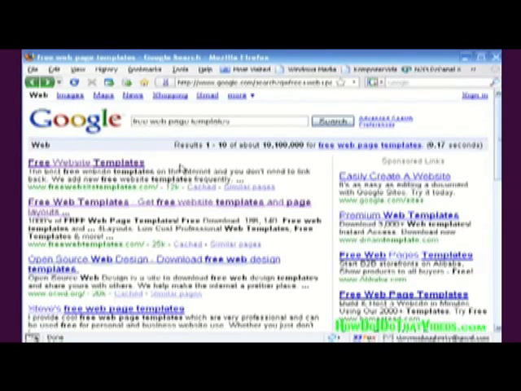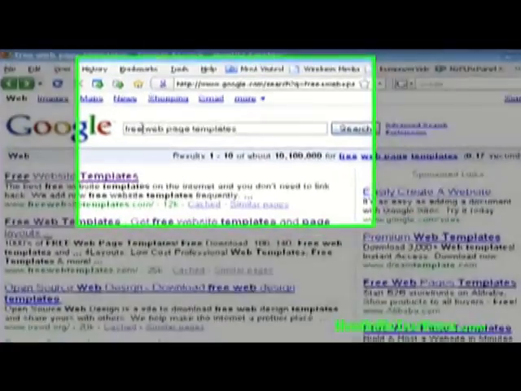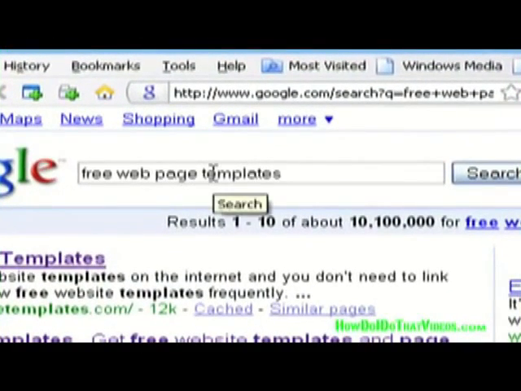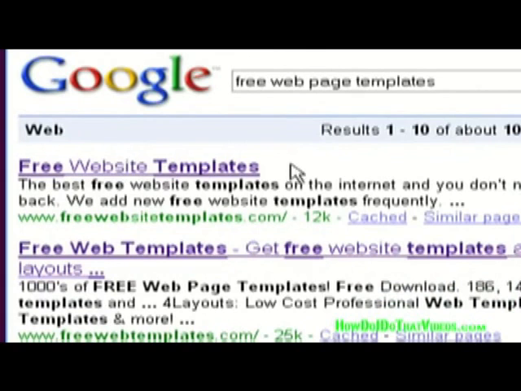Now before we get into our Komposzer software, I want to first open up my favorite search engine, Google, and let's put in free web page templates and see what pops up. Okay, spoiler alert, I got a little over 10 million results. Now you can always go with free templates or web page templates or free web templates, and you'll probably get similar results.